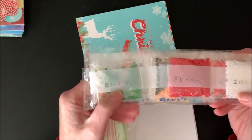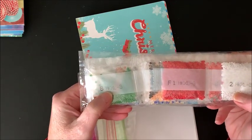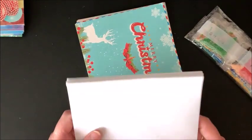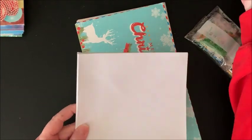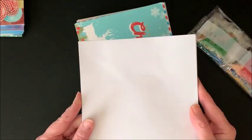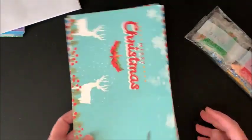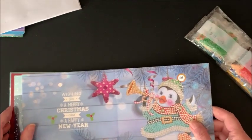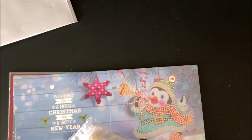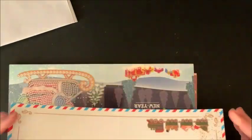They have a code on each pack as an identifier for what card is what. Here is the standard toolkit. Your envelopes — and these are square cards, whereas the first set are your standard rectangular card shape. Let's look at these cuties. I don't see a thumbnail guide like the other set had, but let's look at the cards first and maybe I'll open it up so we can see how you identify what card is what.